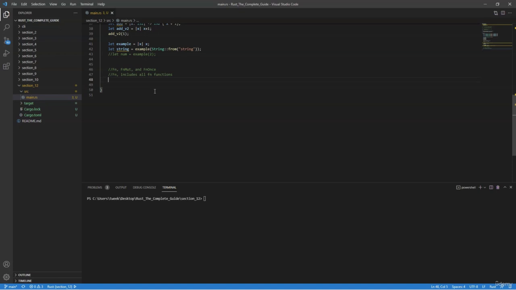So let's take a look at three separate closures and try to establish which trait each example falls under. The first example is a closure that takes no parameters and then drops a value. The second one takes an argument and then checks to see if a vector contains the argument. And the last one also takes an arg, and then pushes that arg into the vector. So take a second and try to establish which trait goes with which example.